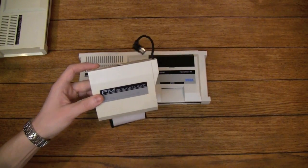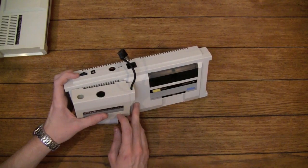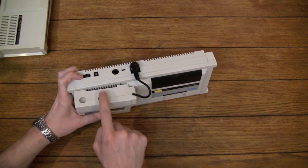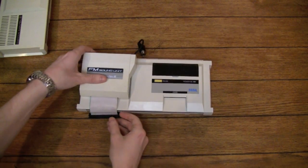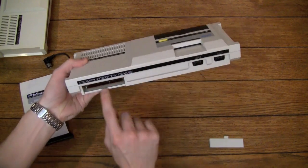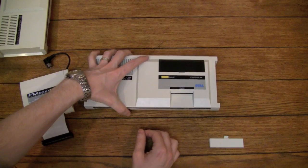Here's a closer look at the FM sound unit along with the Sega Mark III. Now you hook this up by setting it on top here, and it doesn't hook on or anything like that, but you plug this guy into the external out port, and then your video out is now coming out of this. You also plug this ribbon cable here into the front. You just take this little panel off, and then you can see there's a little connector right there. And so you just plug the ribbon cable into that. That's really all you have to do to hook it up.